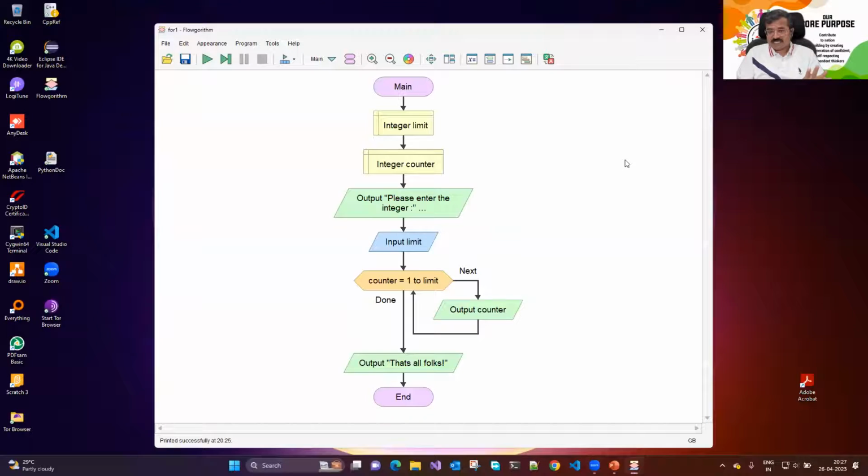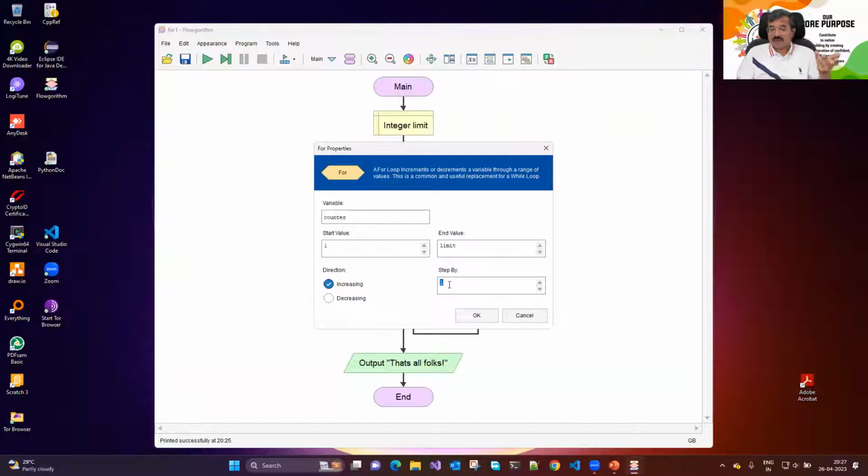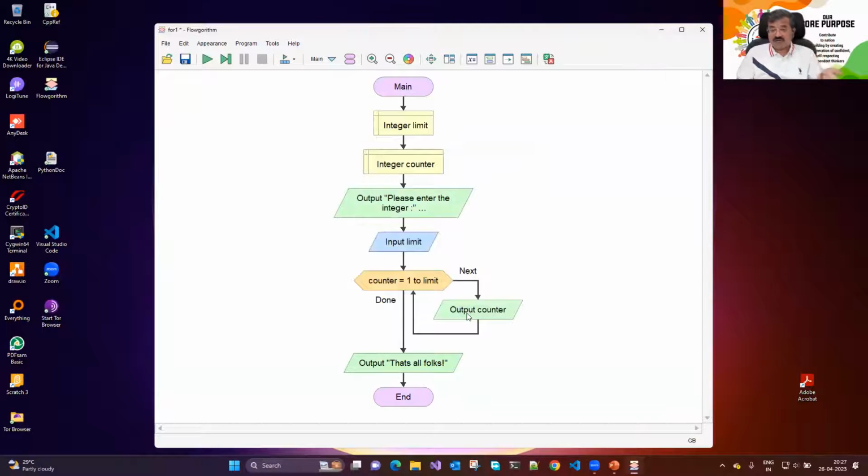If there is any question, please ask first. Have a look at this. Have you understood this counting loop, everybody? As long as the value of counter is in the range of 1 to limit. Note that I have not initialized the counter, and I have not given an initial value. Counter will get initial value as 1, and the moment its value goes beyond limit, it will stop automatically. So it is automatically incrementing by 1; by default it is 1. But if it's anything other than 1, then we'll have to specify. Step by is what we'll have to specify.